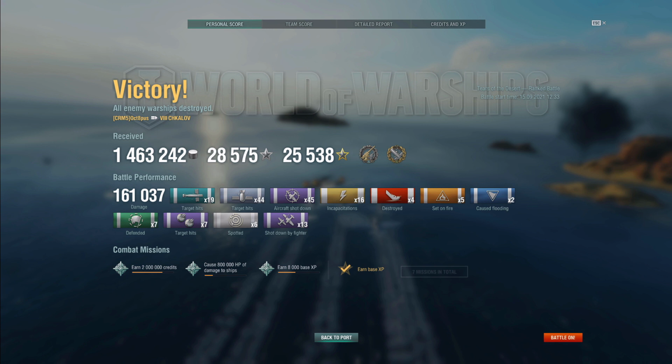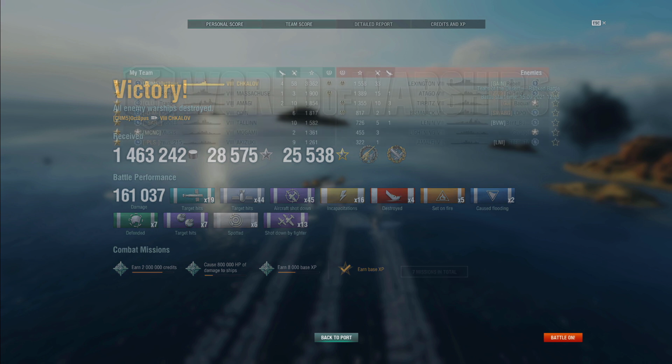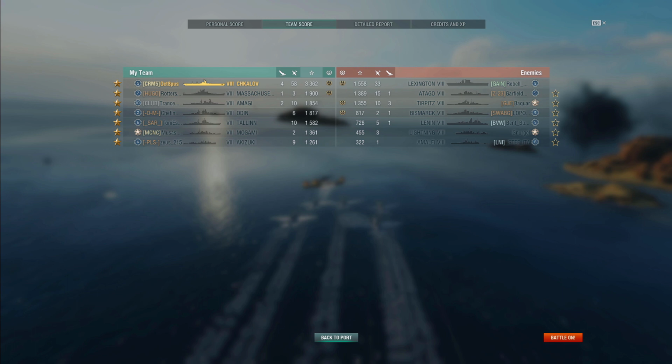So here we go. We end up with 161k damage, 58 planes, 4 kills, a defense expert and high caliber. I was also running all the flags and the camos for the modifiers, so we end up with 25.5k free XP, almost 1.5 million credits, and a pretty decent outcome in the very end. As you can see from the base XP, we are well above 3,000 base experience. Well, I mean, pretty higher than the second one in our team. So this is just to showcase the amount of carry that we actually were able to pull off.